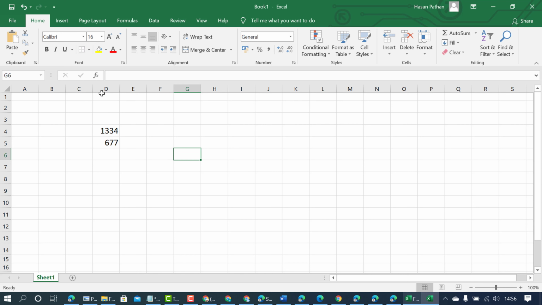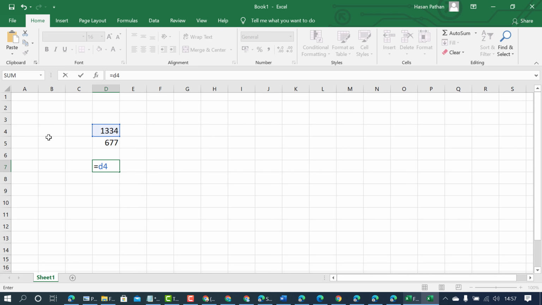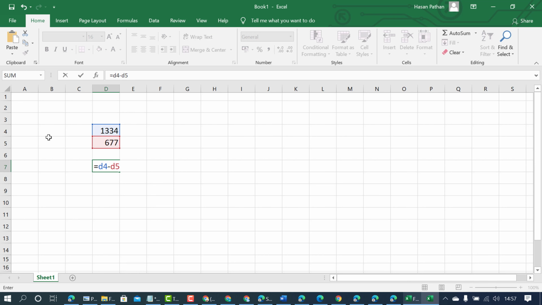It's D4 and D5, and select the cell where you want the result to appear, like here. So type equal sign D4 minus D5, then press enter. So here you will get a result.